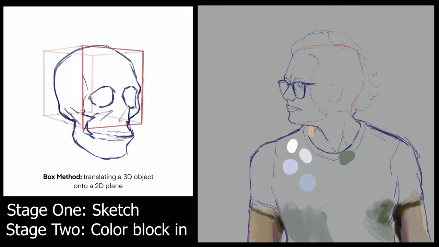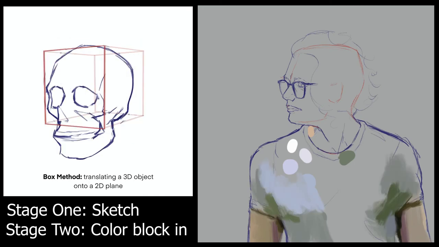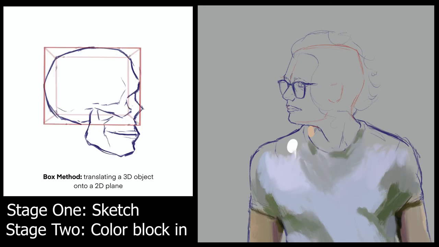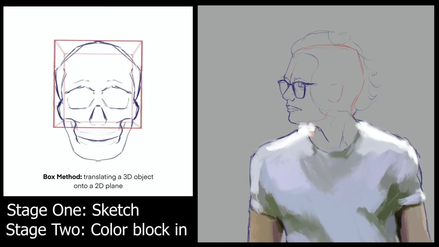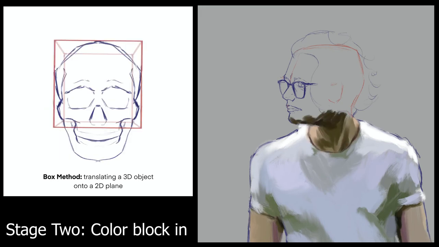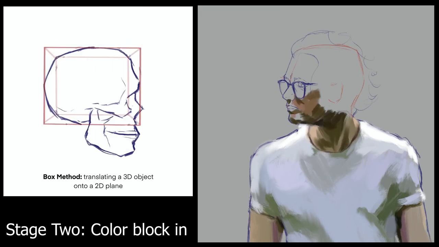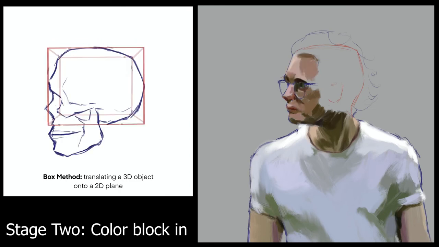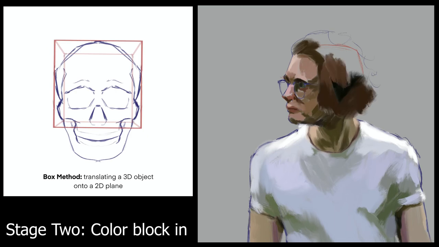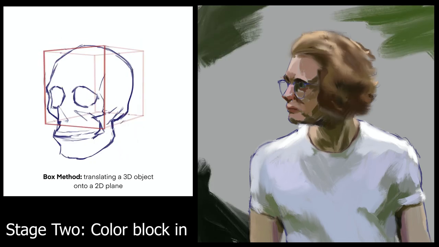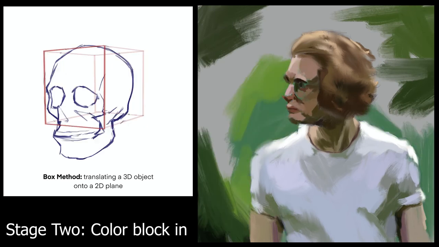I start out with my sketch and jump right into the color block-in stage. I've got aspects of the other side of his face that we can see, such as a bit of his other eyebrow peeking out. Another important thing that I'm showing in the sketch here is the plane of the forehead. Instead of seeing the plane as simply a flat slant, I've marked it with a red line where the center line of his forehead is.